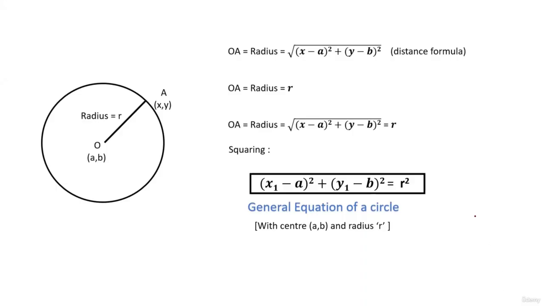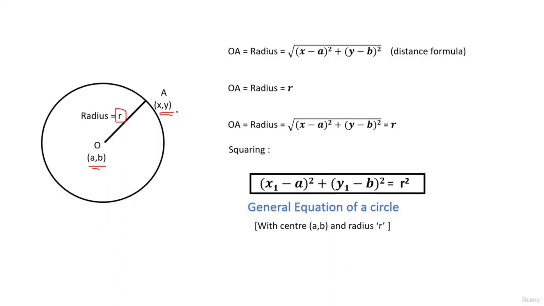So we saw that the center has coordinates a, b, and r is the radius, and a point with coordinates x comma y is any point on the circle, right? So I believe that from that you have a basic idea regarding what a circle is. I told you in that class the definition also. It is the locus of all points which are equidistant from a given point in a plane.